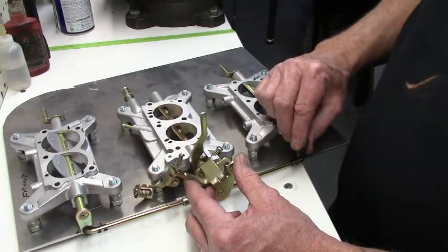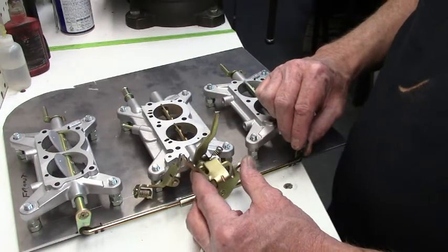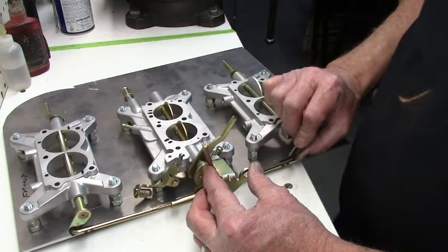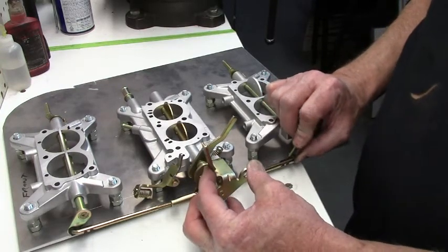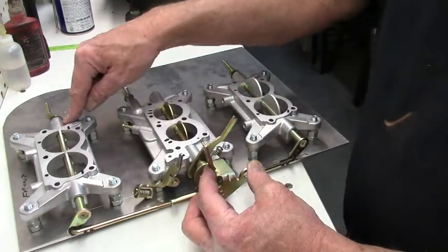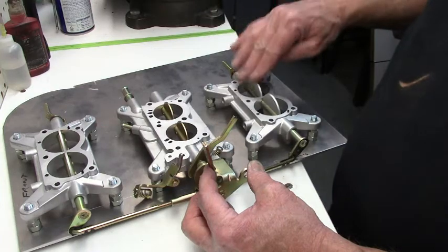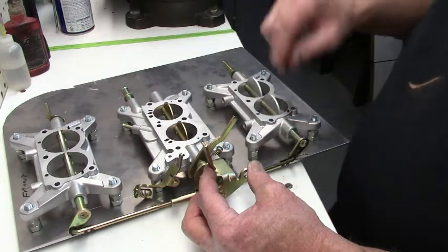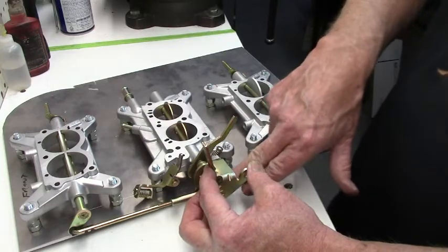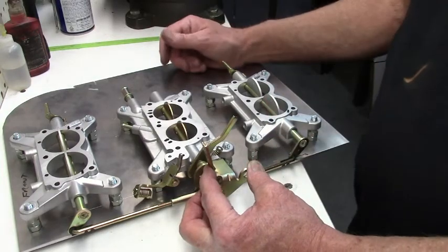As I keep going, they'll keep opening, and once I hit full throttle on this, these will go all the way up to full throttle. And you want to make sure they go full throttle. Your adjustments here for the outboards, you're going to be at full throttle, and you still have a little clearance on that slot down there. So that's your full throttle.